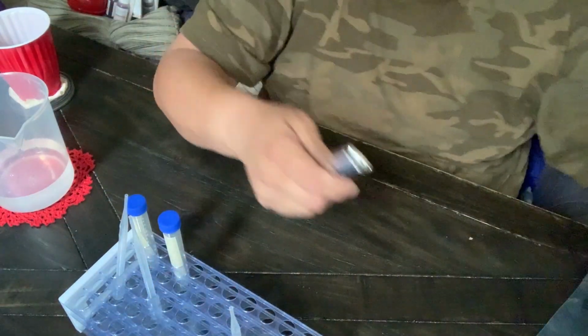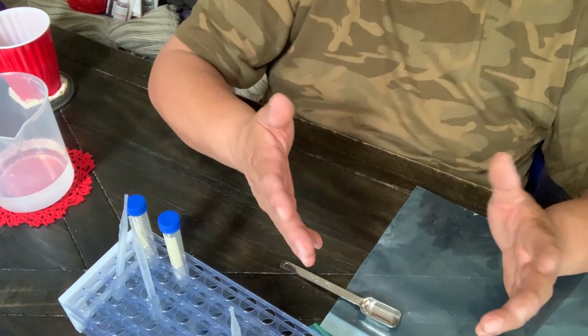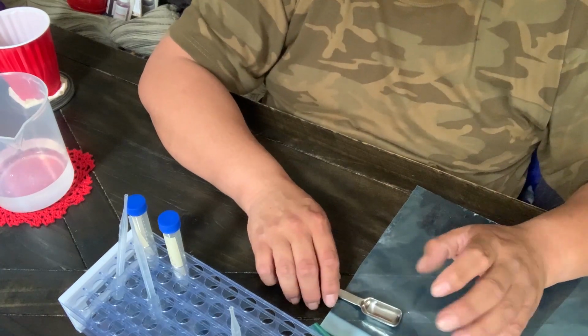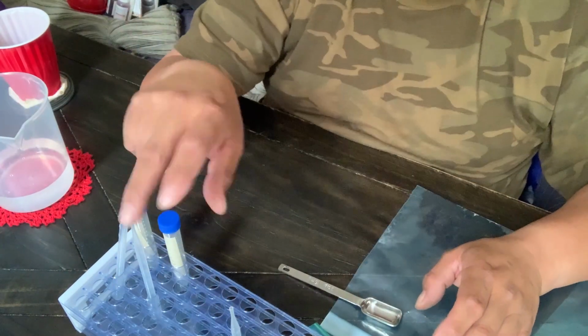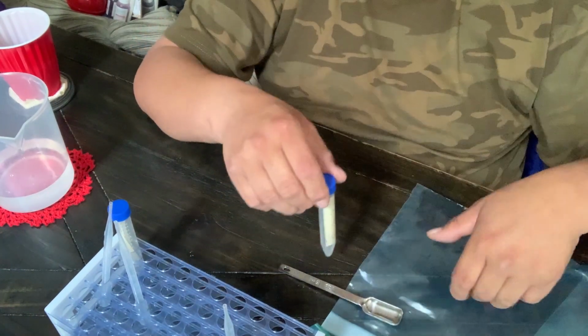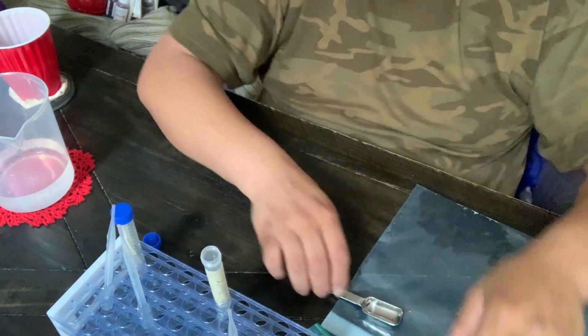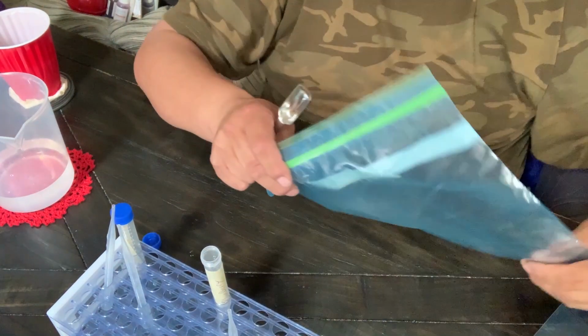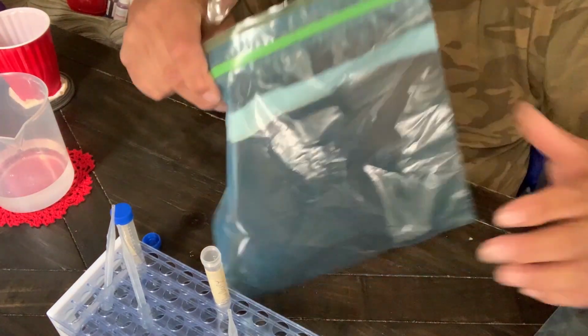Now with this one, there's no cross-contamination because we're using what we have on the ground anyway. And basically how you make a sample is you take a core sample from each area of your garden and you put it in the bag and mix it up and you send it to the laboratory. And they want you to sample different areas, so you're not just sampling from one area.